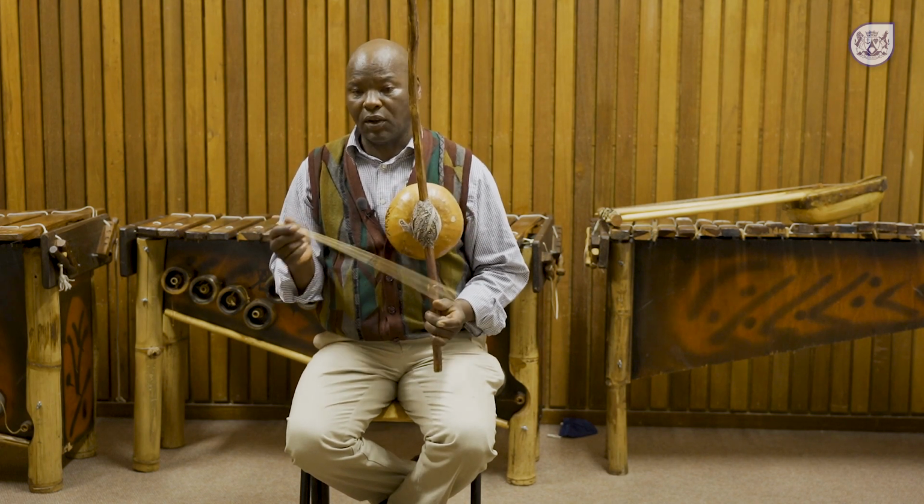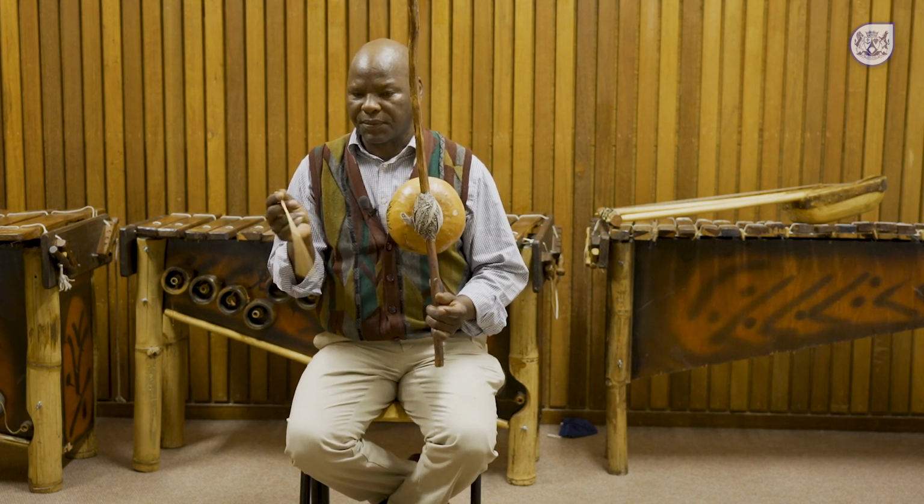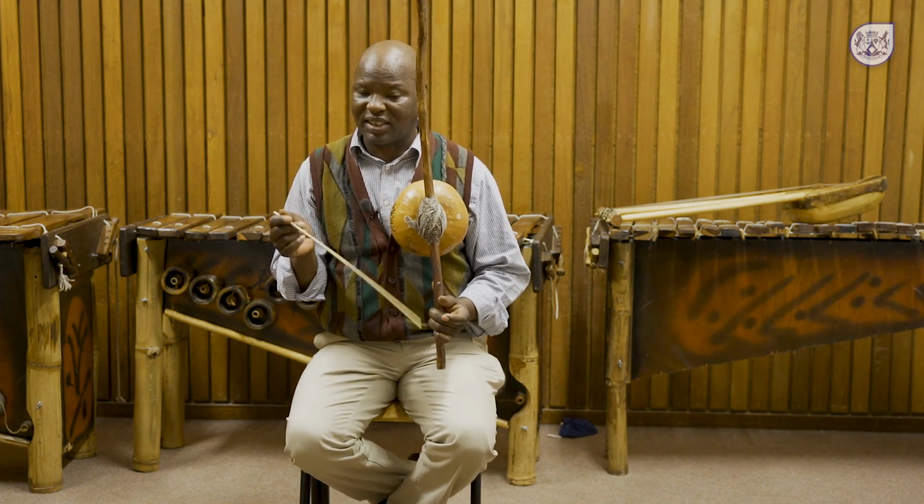This is the kind of technique you have to learn on the instrument, you know. You've got to start with that open and close. Then after that, you've got to advance, you know, what you are doing.